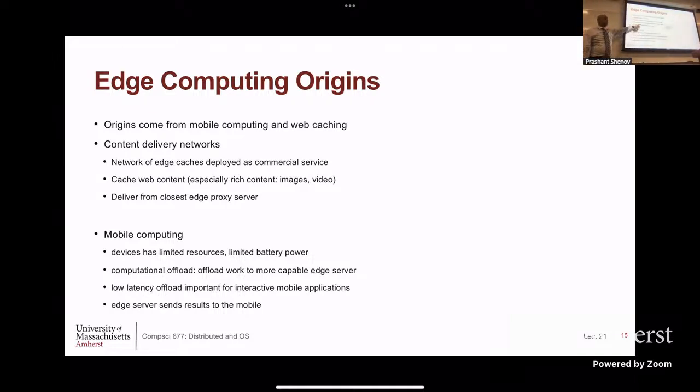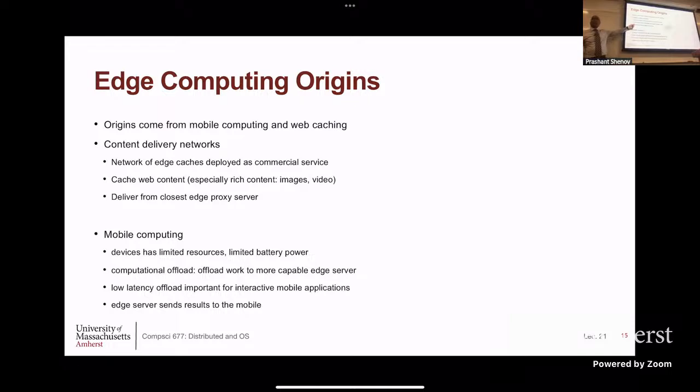Okay? So this is especially useful if your web page has lots of images and video, because delivering that content from the server increases the load on the server. But if you put these items in the cache, then users can access them from the cache. The load on the server is reduced. You don't need a big server. You can have a small server with a big CDN sitting in front of it, and it will absorb the workload for you. Right? So that's one area that gave rise to edge computing.